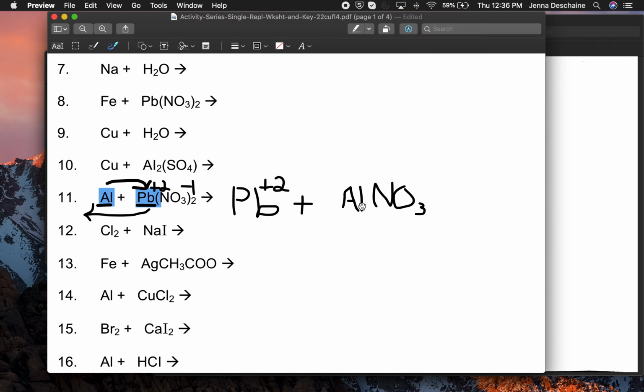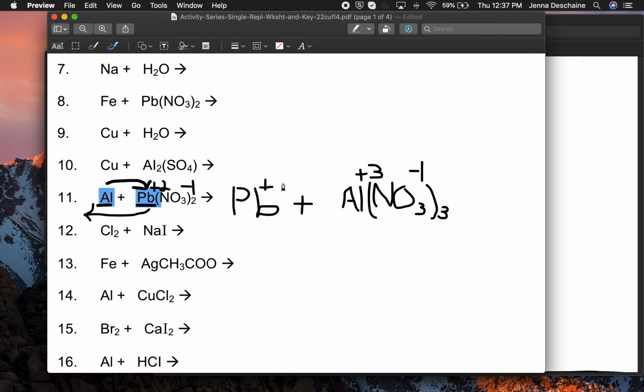And then we have aluminum nitrate. If you look at your periodic table, you should have this filled out. You'll see that aluminum has a charge of +3. All right. Nitrate has a charge of -1, and you can figure that out by looking at your polyatomic ion sheet, okay? So if I have a +3 charge and a -1 charge, unfortunately, +3 -1 does not equal 0, okay? And I want them to equal 0. So all I'm going to do is put parentheses around nitrate and put a 3 right here, because that lets me know that there are 3 nitrate ions for every aluminum atom, okay?